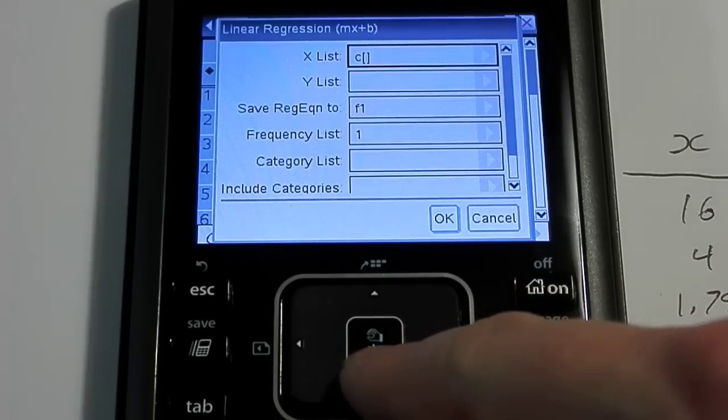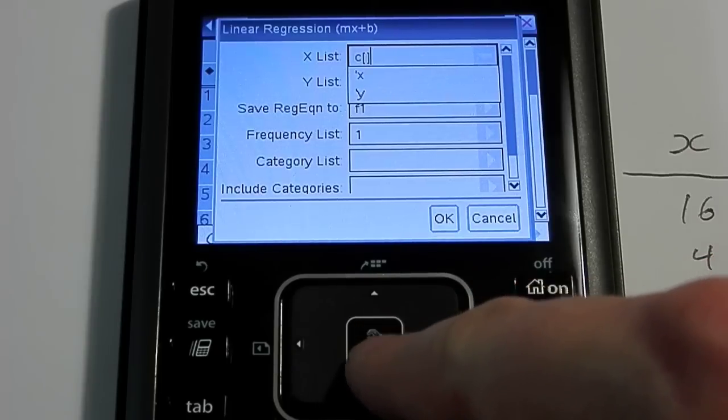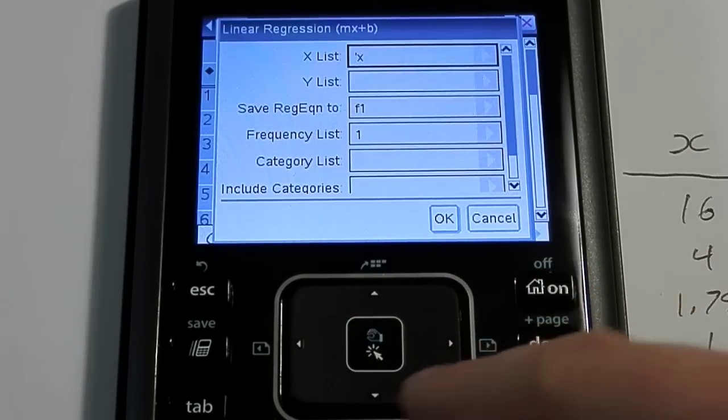Most of the time, it's not going to do great stuff for me here. So, I actually have to click to choose that first x list, highlight x, and select it.